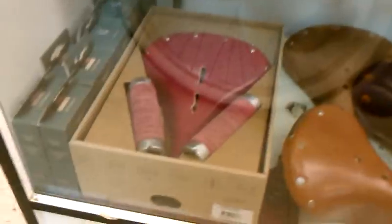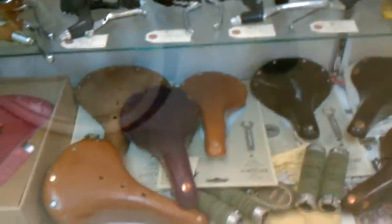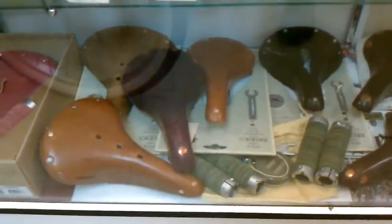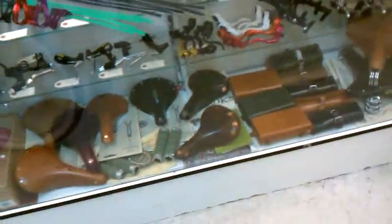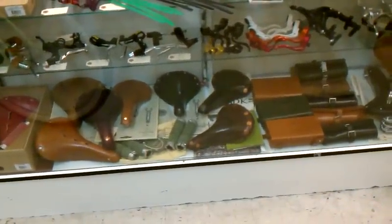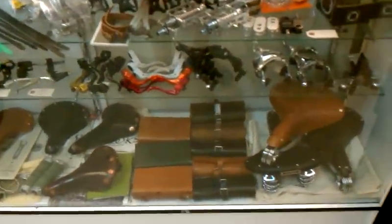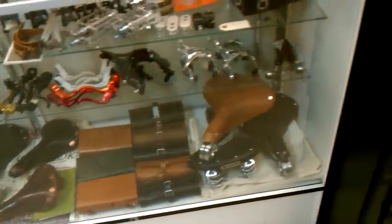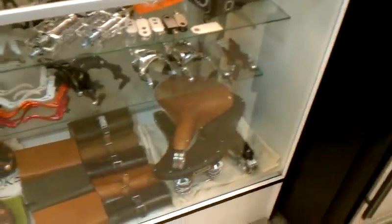We just stocked up on some Brooks B-17s, B-67s. Of course we're still missing a few things, but this arrived — check that out. A Brooks B-18 in pink with matching pink leather ring grips. We've got a purple Colt to match some purple bar tape, and a bunch of really cool stuff from Brooks. It's an antique brown Brooks B-17S there. We've got a Brooks Team Pro in the case. Every Challenge and D-shaped bag in every finish. And our Pyle OB-33 is growing over there in case you want a big heavy-duty seat.